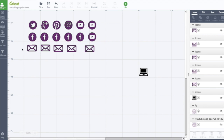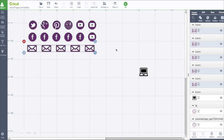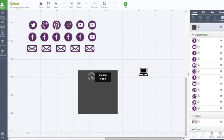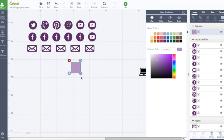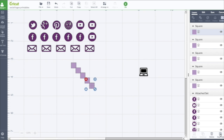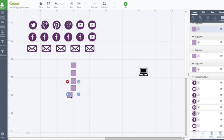And let's line these up. They're not even. So we're going to center vertically and distribute horizontally. Okay, now let me show you something else. If you wanted to make like check boxes or something, let's just go ahead and do that. Now you can make these any color, any size. I'll just make them light purple for now. And I'm going to duplicate it. Now remember, these are not printable yet, but you can line the other ones up that way however you want.